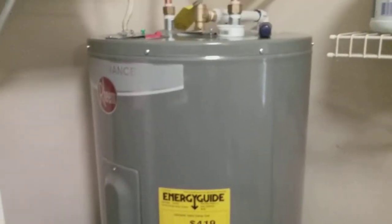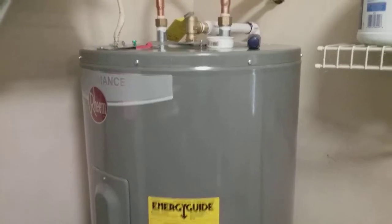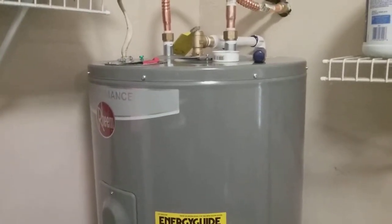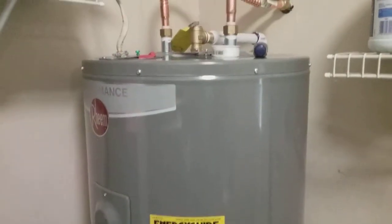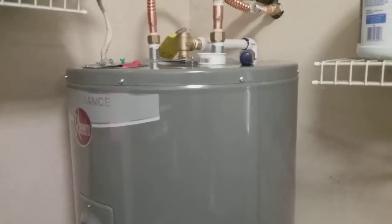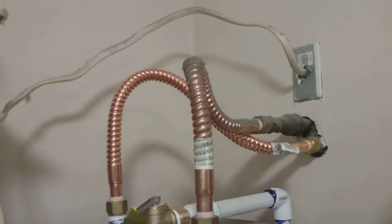And then you hook your water back up. Make sure you fill up the tank with water and it's coming out your faucets in your house. Yes, it's going to be cold because you do not turn the power back on until the tank is full, or it could burn up your elements. If they heat up and they're not in water, it can destroy them and it voids your warranty. So yeah, it's pretty simple.